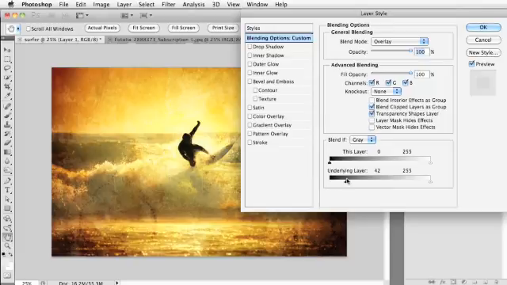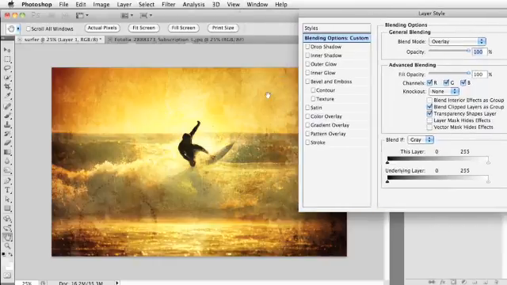Same thing. Underlying layer, it starts to drop out stuff that's dark from that texture, and the other one starts to drop out stuff that's white. So it does it in a very heavy-handed way. The idea here is we hold down the Option key on Mac, Alt key on the PC, and you click on that slider and it splits it. And that gives you a very smooth kind of blended way to start to drop out parts of these textures.